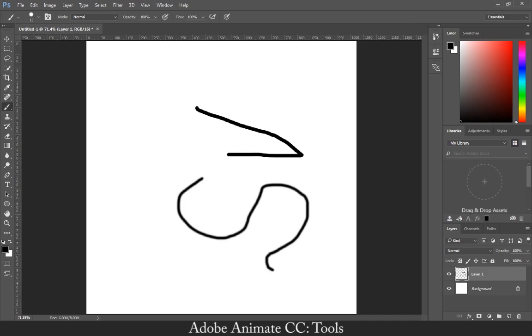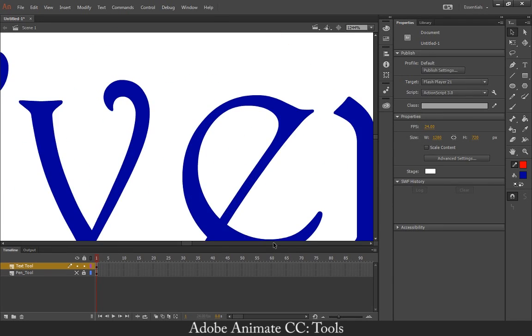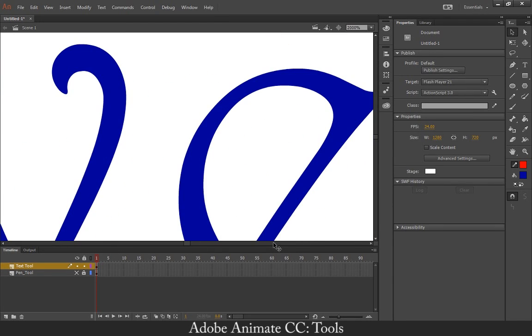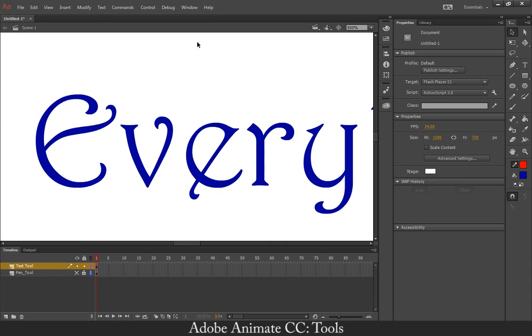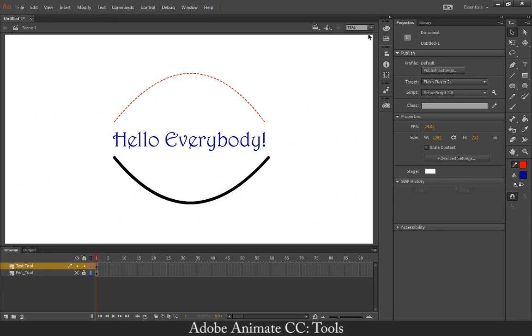So if we're going back into Adobe Animate, I'll go ahead and show you. No matter what the zoom is, it's always going to retain that sharp, crisp line work, and that's due to the vector art and the mathematical equations that happen in the background. So that's the difference between vector art and pixel art. So pushing forward, we covered the line tool, we covered the text tool, we covered the pen tool.